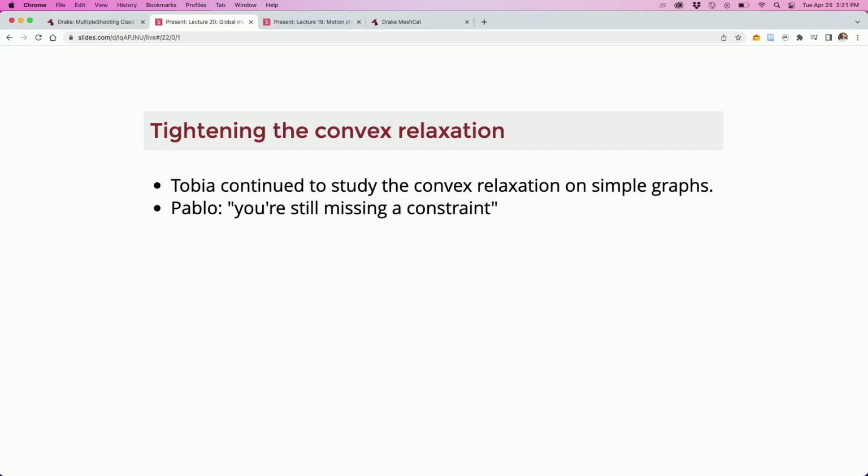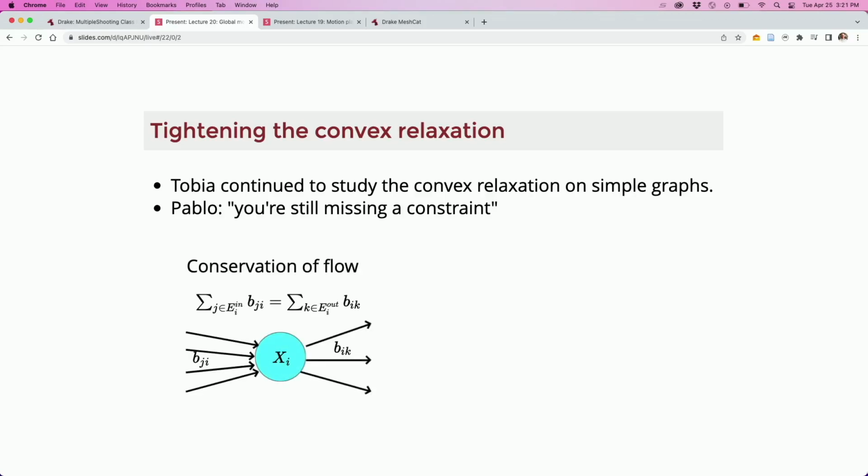Okay, so we kept sending Tobia back to the drawing board, and he found there's a really important idea in optimization, especially when you're in a game of relaxations, which is that you might want to add additional constraints which don't change the outcome of the original problem. Like if I solved the mixed integer binary problem, then I can add constraints that wouldn't change that solution, but they might tighten the relaxation. So we're thinking about what additional implied constraints we could add, if we knew the binary variables were 0 or 1, that wouldn't change the solution.